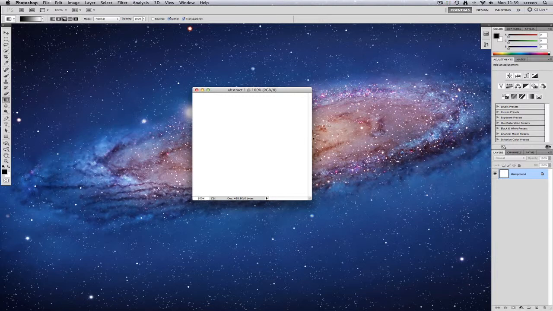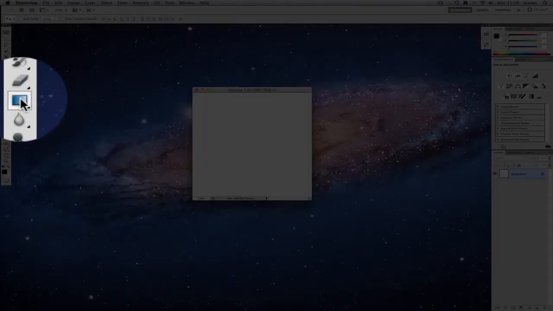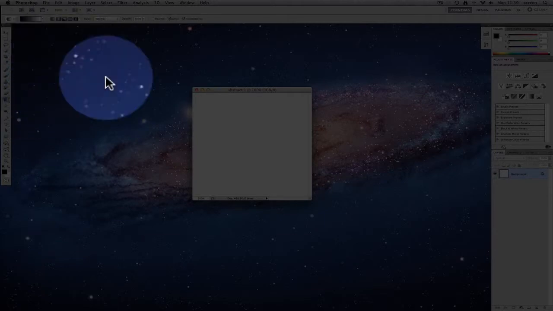Now, first of all, what we need to do is just draw a gradient on. Depending on what package you are using, you'll either find a gradient tool in the menus or in the toolbar. They normally all look the same, and we're just using a standard black and white gradient.